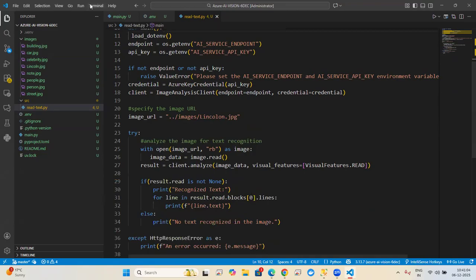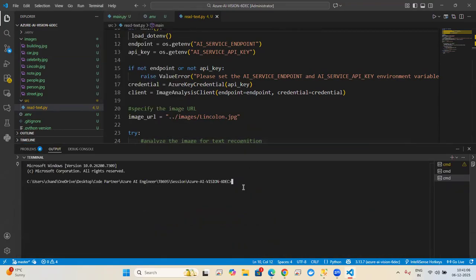Just one more package: we need to install it with uv add matplotlib.